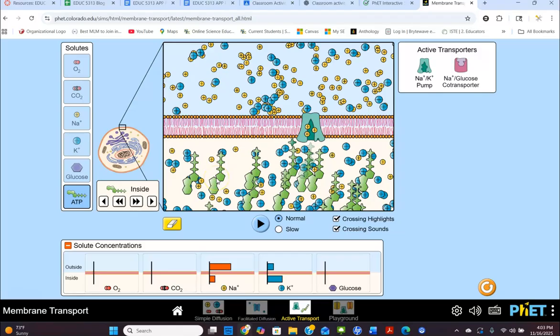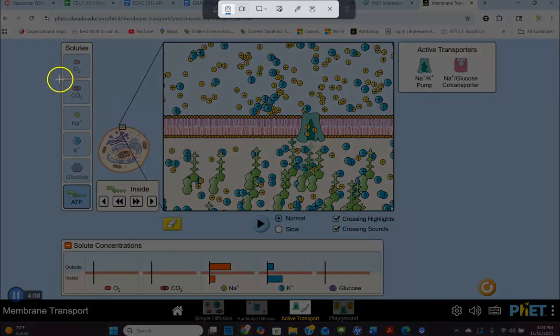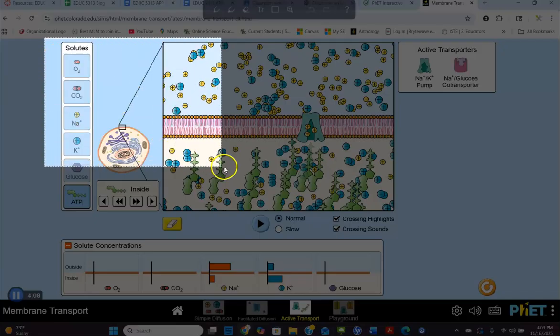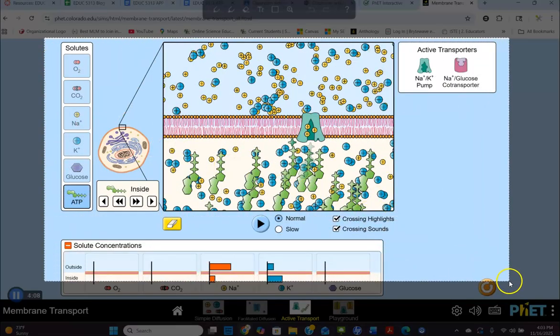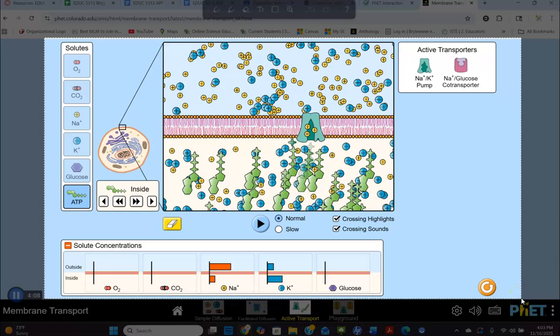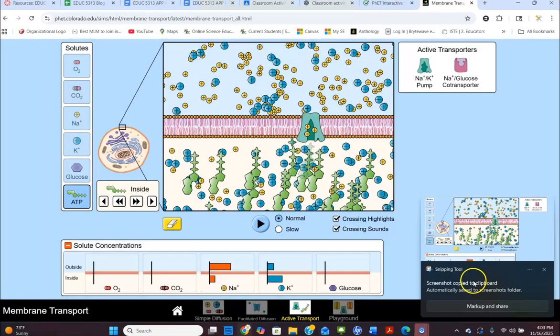And then what we're going to do is hit print screen. Now on my computer, I've got a plus sign, which you will too, but you can't see it when I'm on my ScreenPal screen sharing app. So it just shows a yellow circle, but you'll have a plus sign there. Move the plus sign over to the top left corner. Press and hold your left mouse button, and just drag it over and highlight what you want to copy. And so that's going to copy to your clipboard. So there it is right there. It'll pop up. It'll copy to your clipboard.